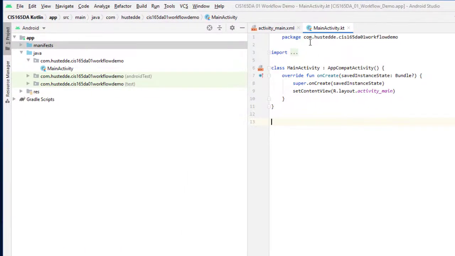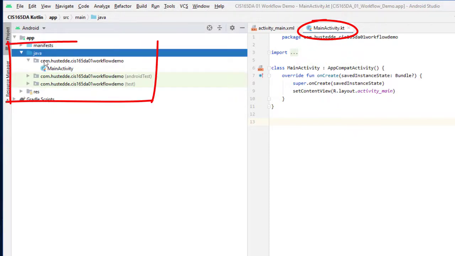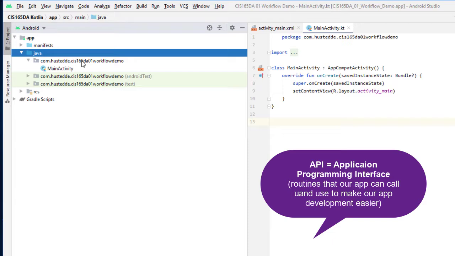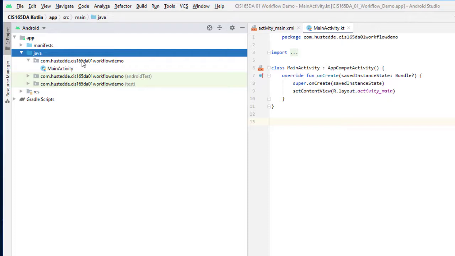So right now in our editor, we are seeing the main activity Kotlin file. Notice it ends in a .kt. That's Kotlin. Now you'll see that it says Java here. And again, Java is the core of what Android is based on. And so as it compiles through Gradle, they're still looking for a Java folder. We're not using Java, although there will possibly be some Java routines that come into play, because a lot of the API, or application programming interface, of Android is still Java based. In many ways, Kotlin is based on Java.